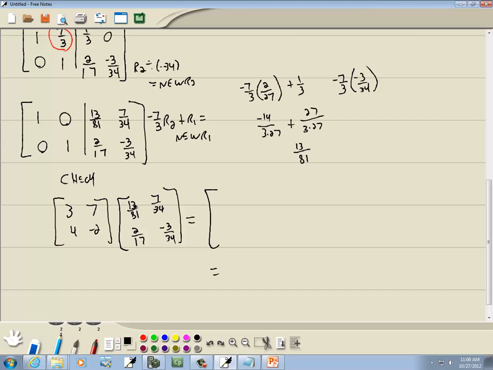So this gives us 3 times 13 is 39/81s. 7 times 14. 17s. Okay, so multiply that by, what do I multiply that by? 4, 5, 3, 17, 3. Well, let me get my calculator.